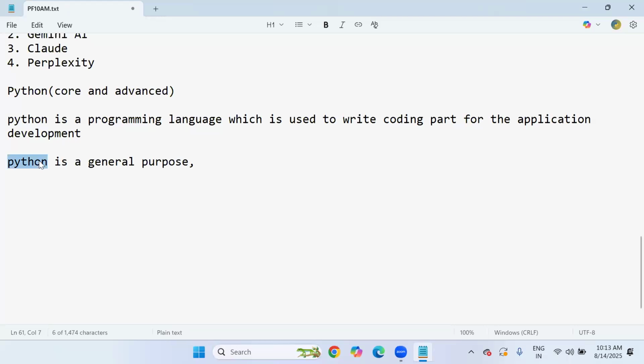Python is not designed for specific purpose application development. Besides web applications, we can develop many more applications. It's designed for all application development purposes.